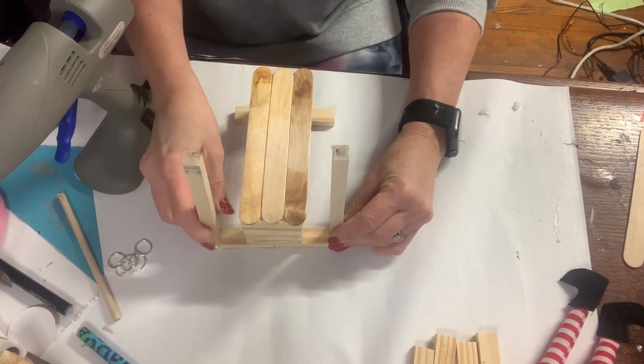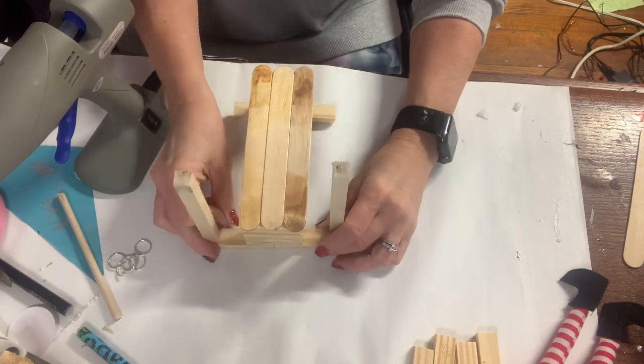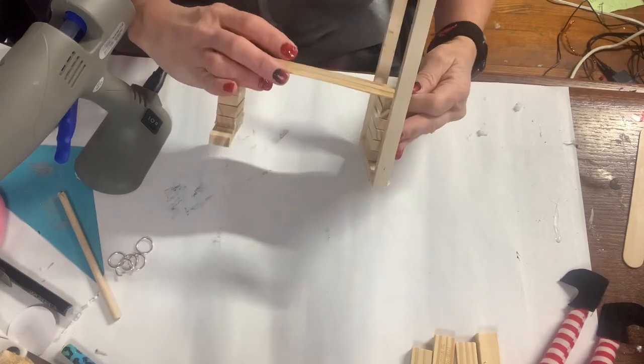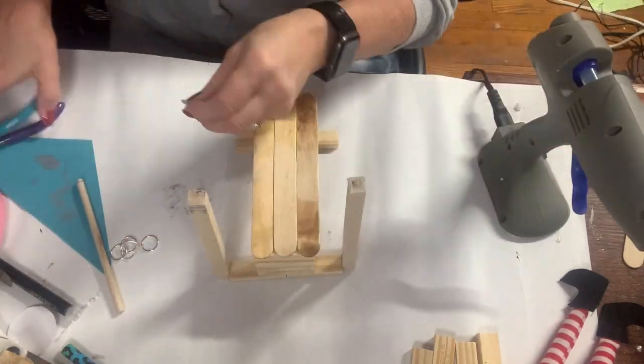Make sure you've got enough glue on there to hold it, because it is going to be holding the barbell, which actually has a tad bit of weight, because those acrylic discs are a little bit on the thicker side, so they do have a little bit of weight to them. I mean, not a lot, I'm just saying, they're not like paper heavy.